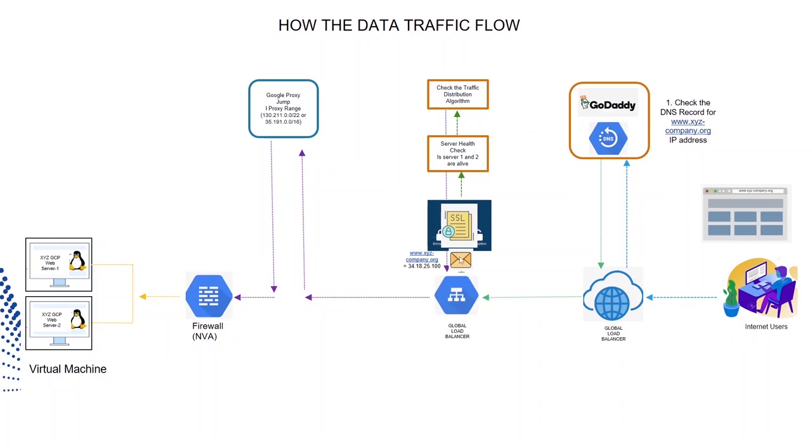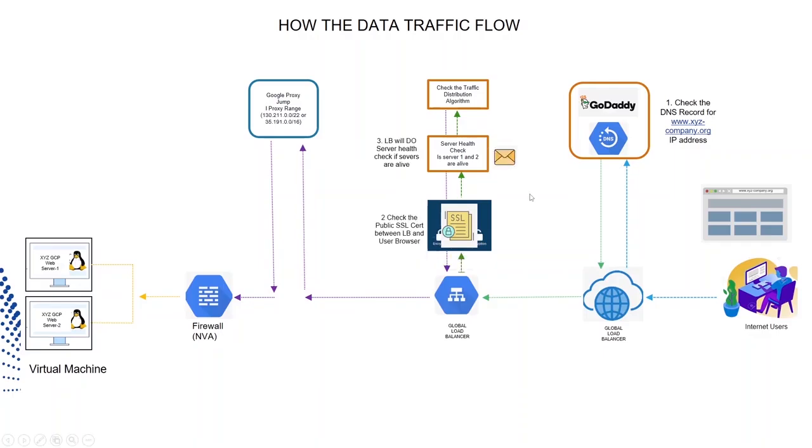Then the load balancer presents its Google managed SSL certificate. Then the user's browser verifies this with a trusted authority. After that, the load balancer decrypts the packet right here at the edge. Now the traffic is in plain text, but only within Google's secure internal backbone. This decrypting is needed so that the firewall will be able to do the deep packet analysis on the next hop.